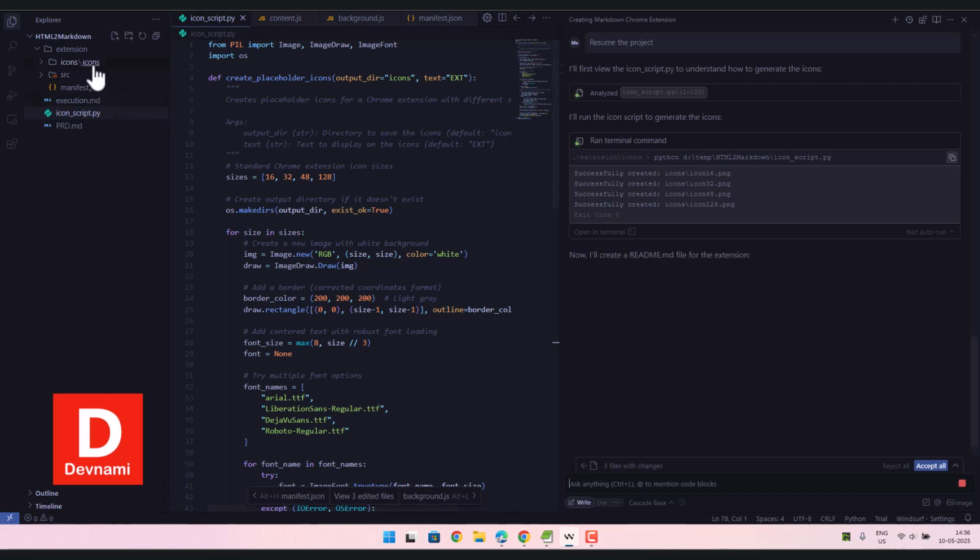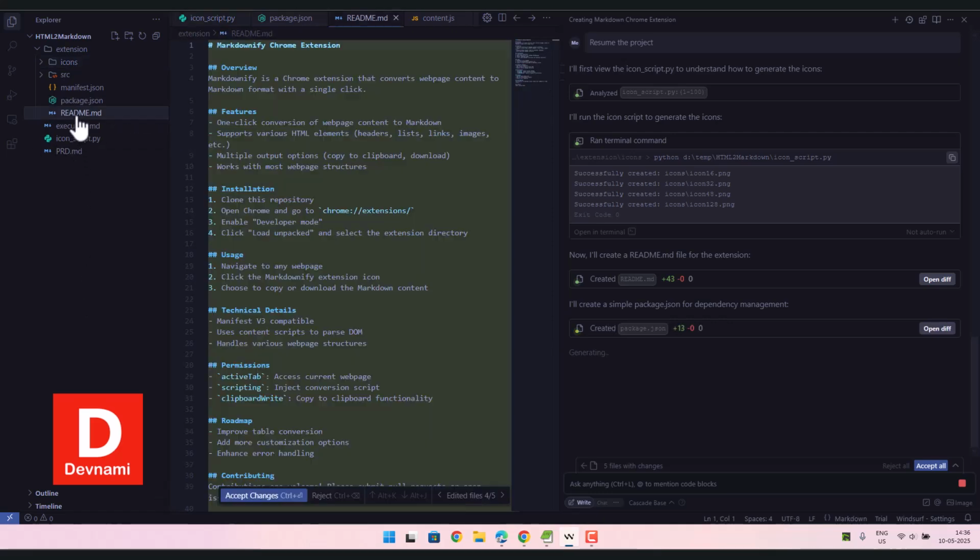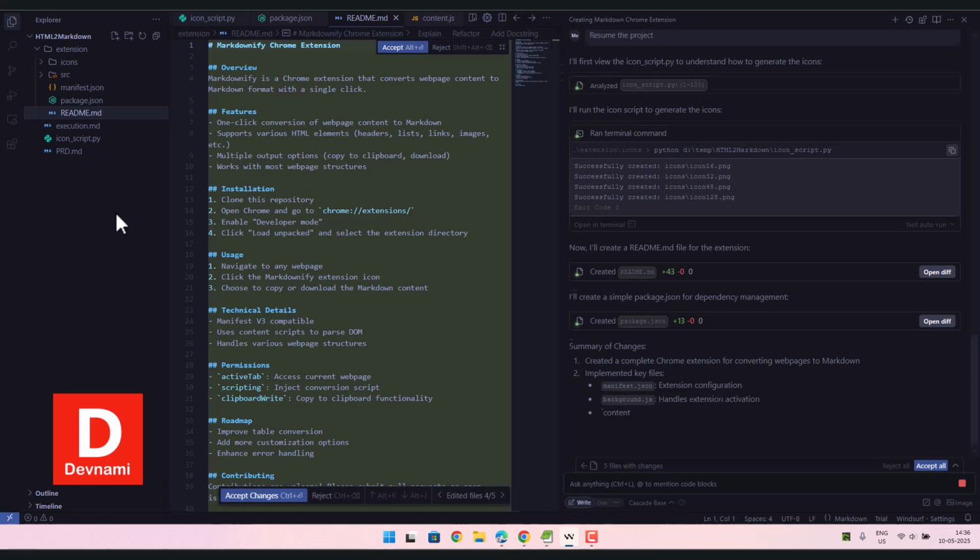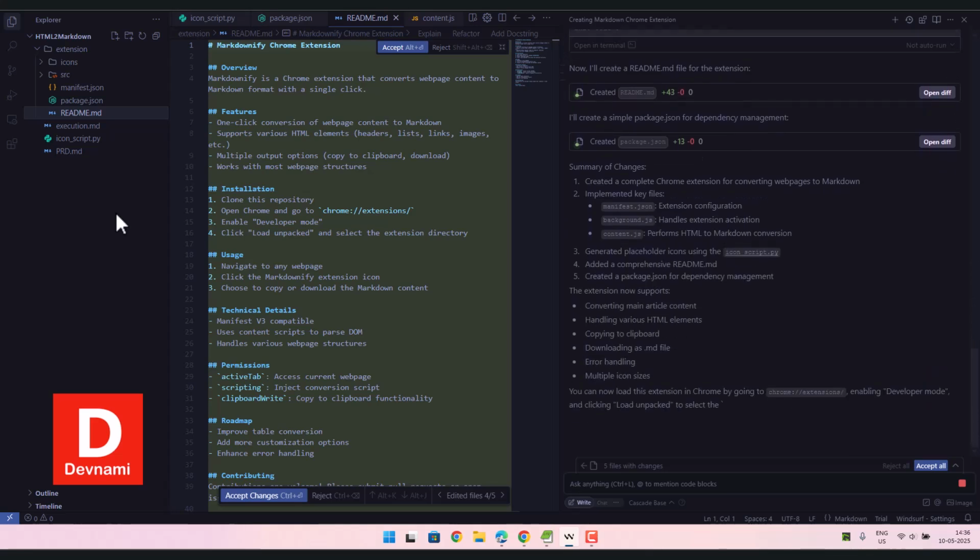Okay, so it is creating multiple icons, right? After that it will create a readme file, which is fine by me. I need to see what it is generating. Okay, so there is package.json. I'm not sure why it is.